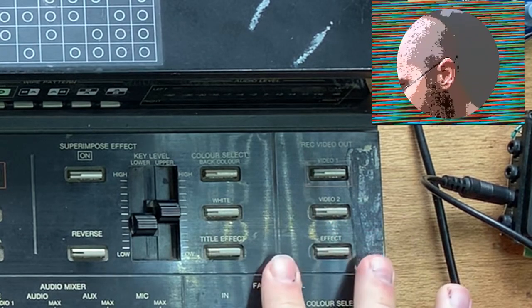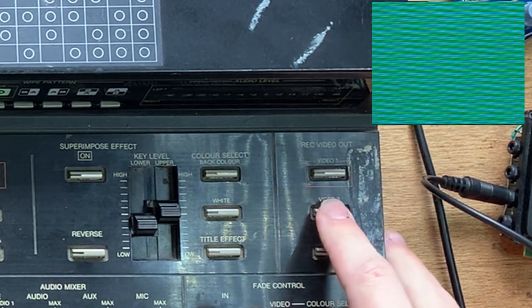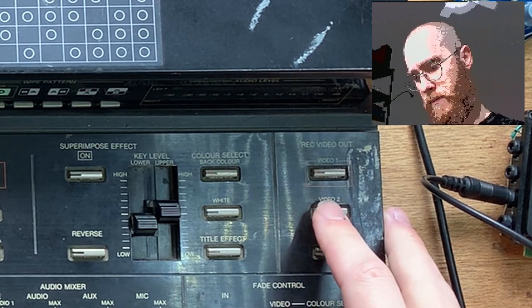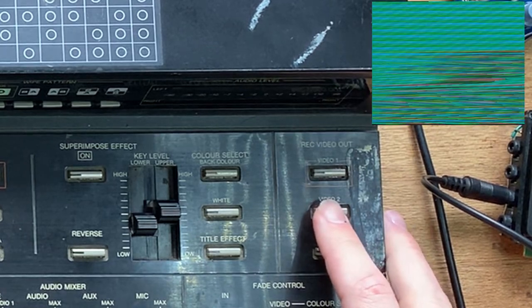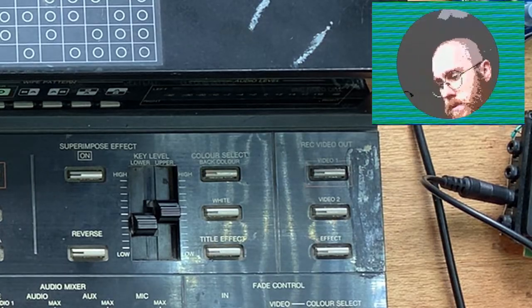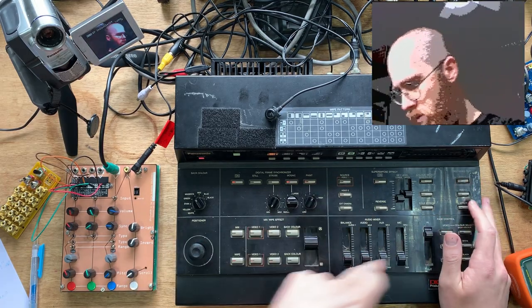And then coming to the final section is the record video out. So it is possible to jump straight to video one as the output. Of course, video one is passing through the effects. Video two, which is not passing through the effects, and effect, which is a mix of kind of the whole flow through it.